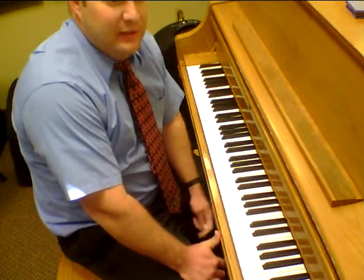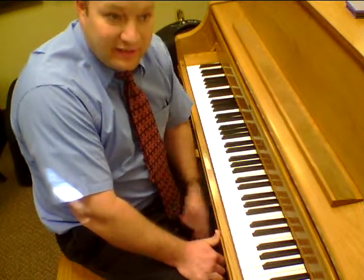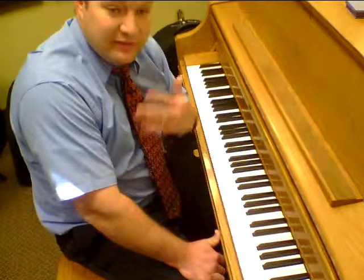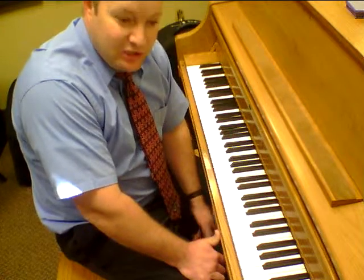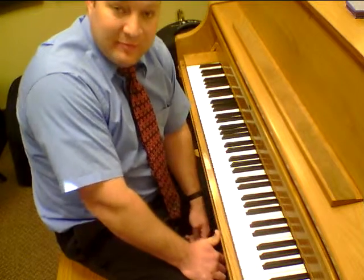It's very common to be able to do it really well on the first key or two or three keys, and then all of a sudden you get to a certain key and it's really hard. Just practice it. Spend time doing it. Do it slowly. Just listen. Check yourself if you need. Have patience with it. And by the end of the week, I'd like you to be able to do it on Smart Music. Okay? Enjoy.